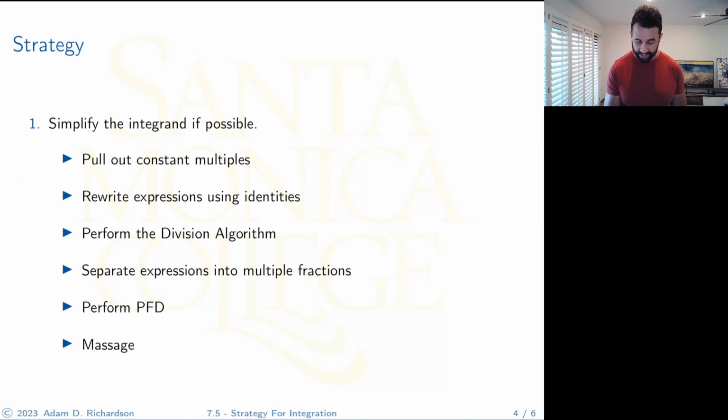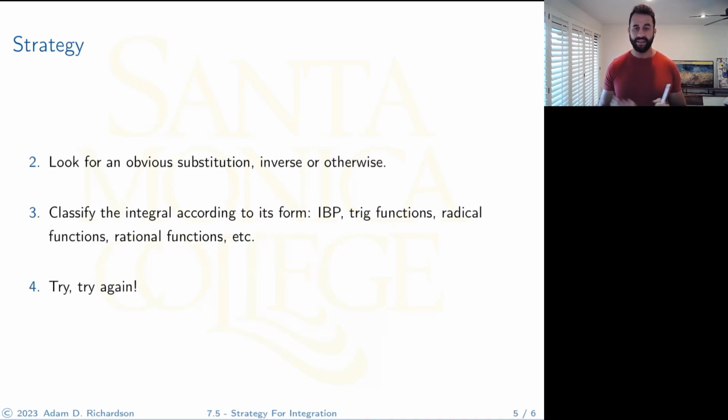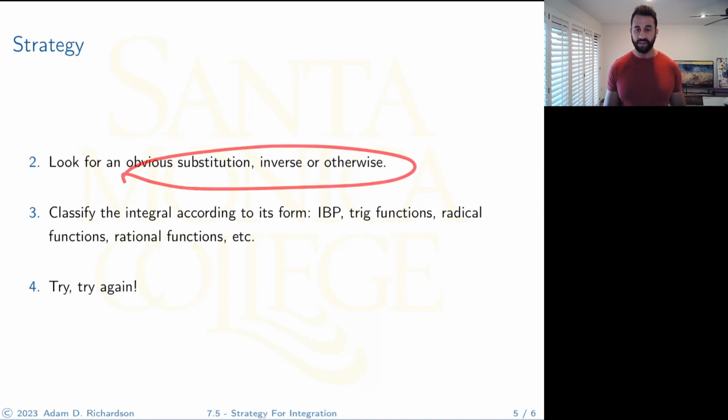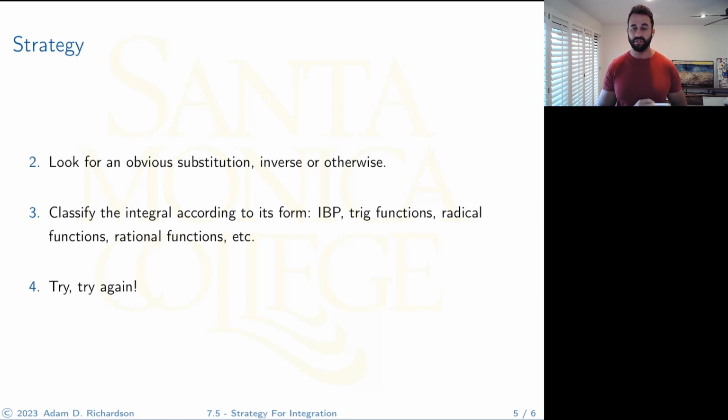And then lastly, just in general, I know I say this a lot, but just massage, right? Try to tweak your integrands until you've got all the kinks out and it's basically as smooth as you can get it. And then maybe you'll be able to evaluate the integral. So a lot of it is algebraic massage. Okay, other than that, your choices are pretty limited. Look for an obvious substitution, inverse or otherwise, maybe trigonometric substitution, maybe u substitution. Just look for a substitution that could help. Even integration by parts is a substitution technique.